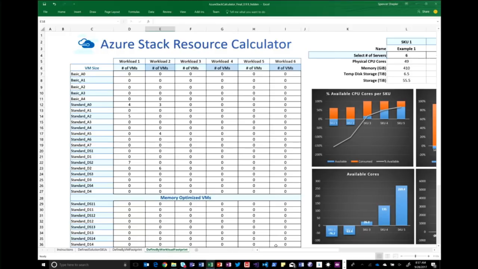And as of today, you can't expand the scale unit to include additional racks, right? No, that's right. At the moment, the add server scenario is definitively on the roadmap. Adding scale units and regions is something that we're prioritizing, but we don't know what the timeline is going to be.